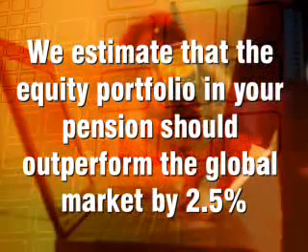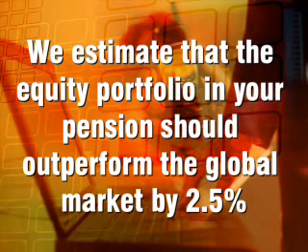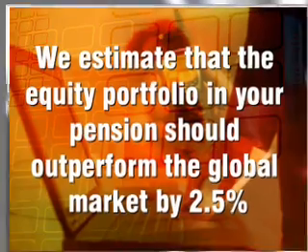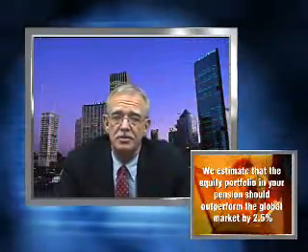Over the long haul, our best guess is that the equity portfolio we've constructed for your pension plan should outperform the global market by about 2.5%. However, these premiums don't show up each and every year. They can be negative for extended periods, which introduces their own risk called tracking error.